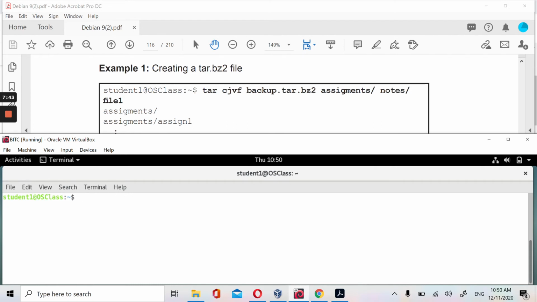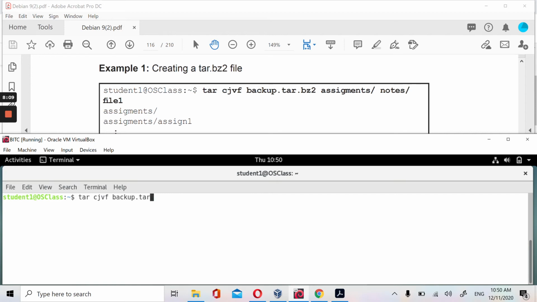So the command is tar, because we would like to create an archive. C is to create a tarball. J because we want to use the bzip compression tool. V for verbose output, and F is we use the following name for the tar file.